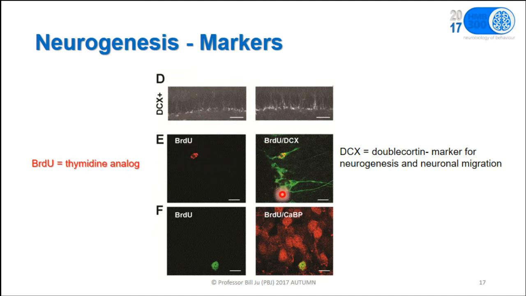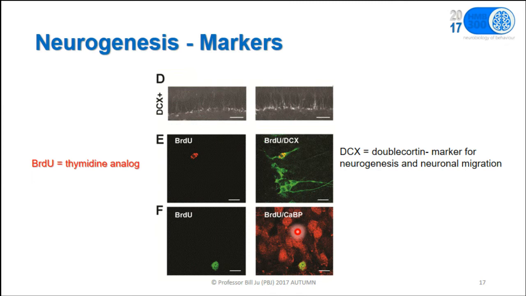So we have lots of cells that are migrating, lots of cells that are relatively new, but at the time that we injected BRDU, only this one cell was dividing at the time, which is why we're seeing it in this particular picture. Lots of other cells are still undergoing neurogenesis, but at the time that we injected, only this one cell was able to take it up, and this other cell down here at the bottom, it's the only cell that remains in this mature state. And the calbindin is something I'll talk about a little bit later. You don't have to worry about that right now. Do you have any questions on this before I go on?